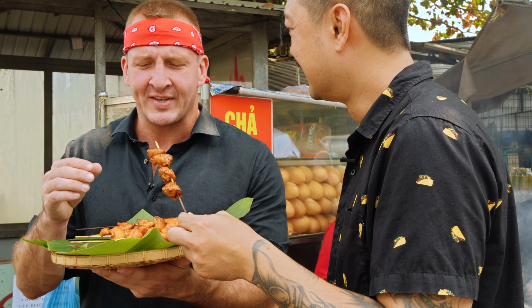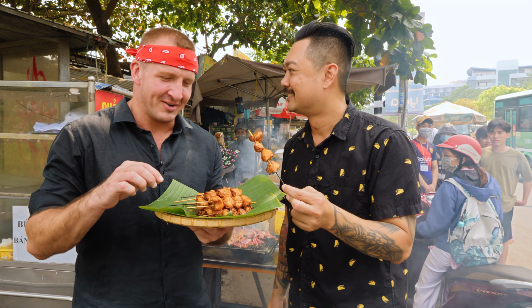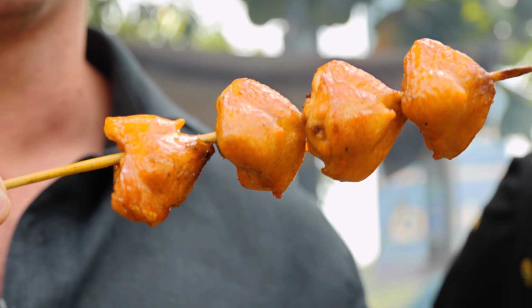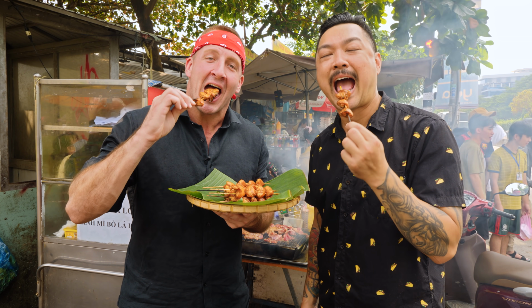What do you think is in here? I think there's gonna be a bone. He said it's boneless. Well, he said just eat the whole thing. All right. What did she say? She said, enjoy your meal. Oh, that's nice. It's not even her food. I'm gonna take a bite very cautiously. I'm afraid there's something hard in there, but let's see. Cheers. Cheers.